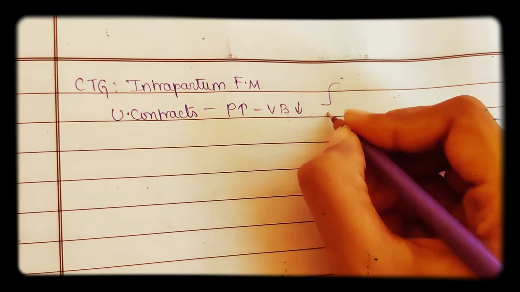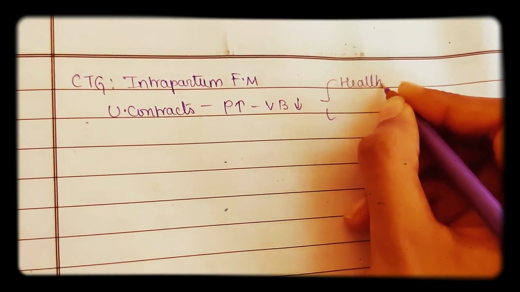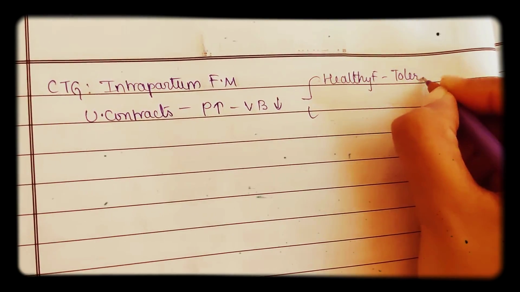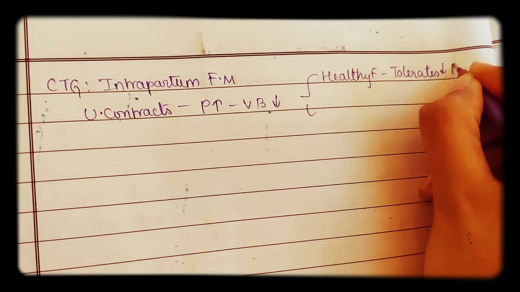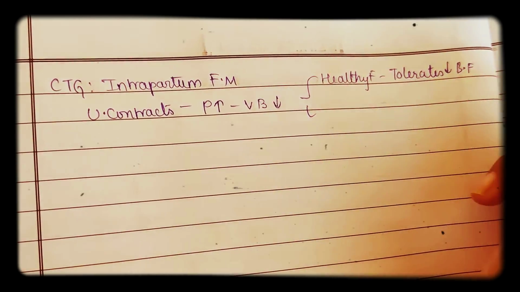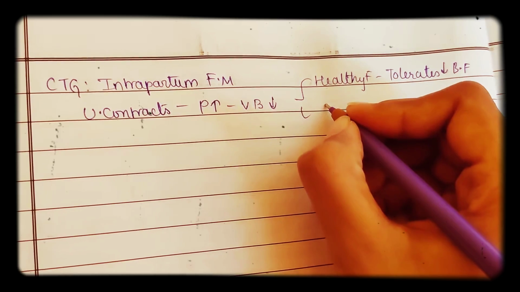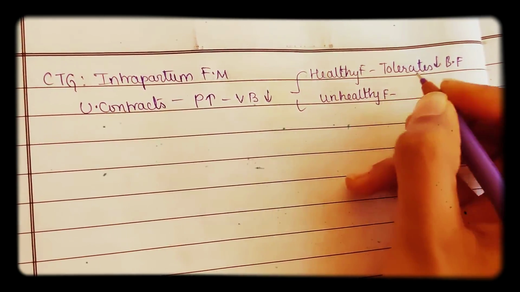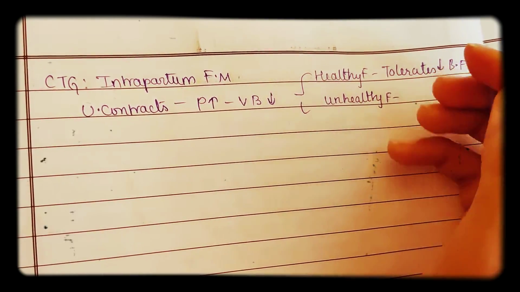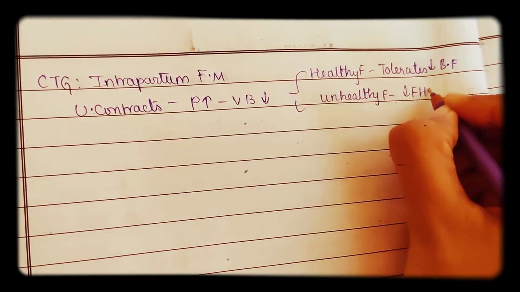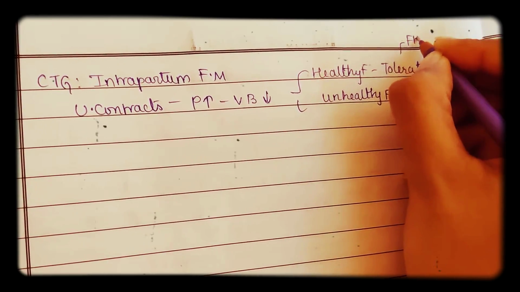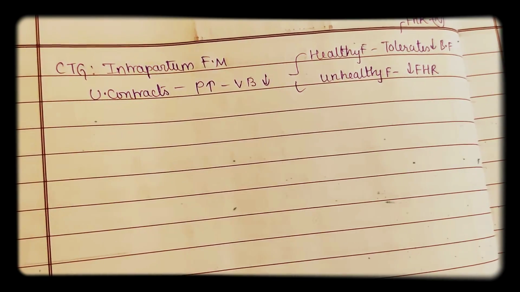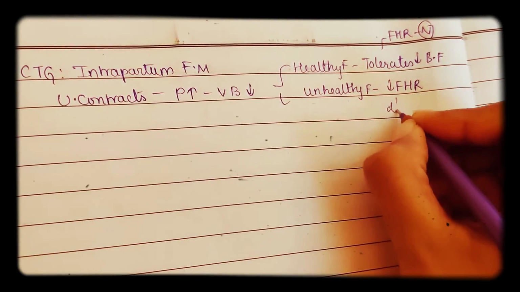So if a healthy fetus is present, then that healthy fetus tolerates this decreased blood flow. Okay, so there will be no change in fetal heart rate. But sometimes in an unhealthy fetus, which is compromised, it can't tolerate it, and the fetal heart rate drops. So the fetal heart rate will be normal in those that tolerate it, but some will not tolerate. Fetal heart rate will drop. This drop is called fetal heart rate deceleration.